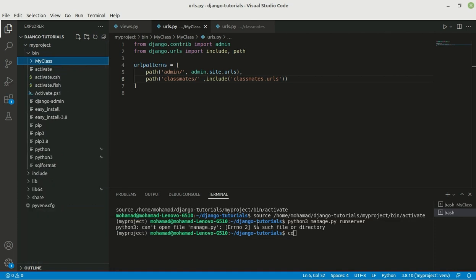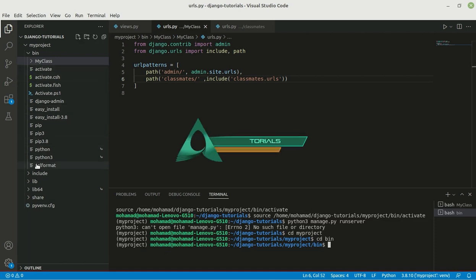Okay, cd my project, cd bin, and then in here we have my class.